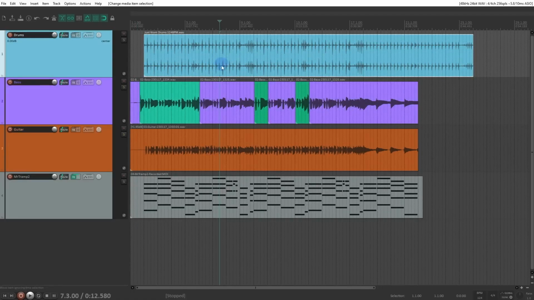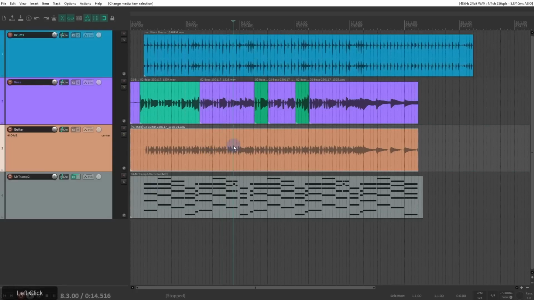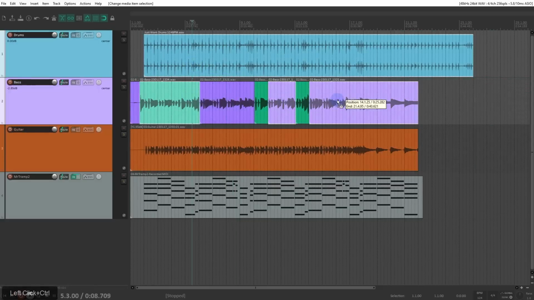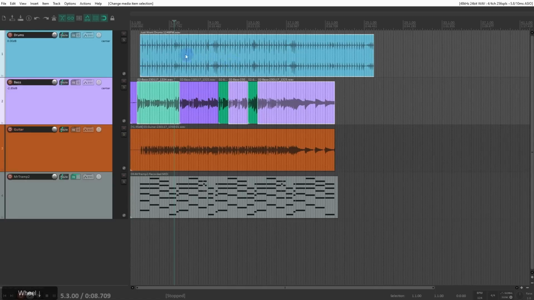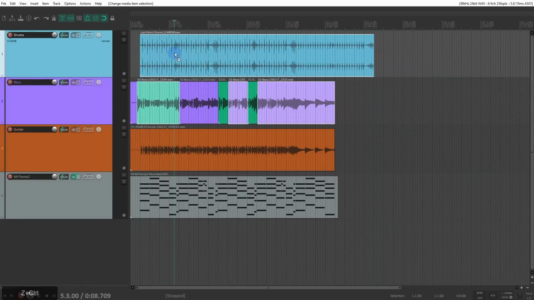If I click on the drums and then I click on the guitar here, everything between those 2 points is selected. If I kind of do it in a diagonal way, so I select the guitar and then up here, you can see it selects both of these media items. Or if you want to select non-contiguous items, you can just use Control. And again, once you have your items selected, you can click and drag and move those around.